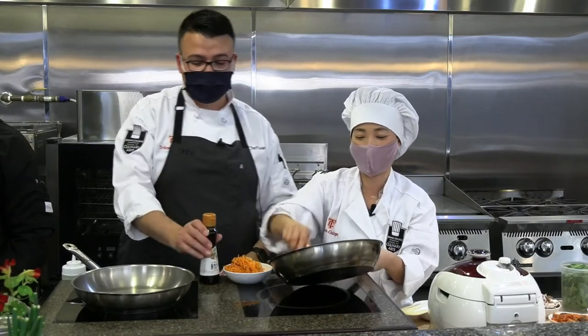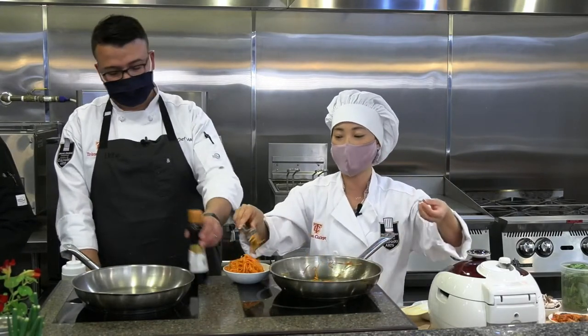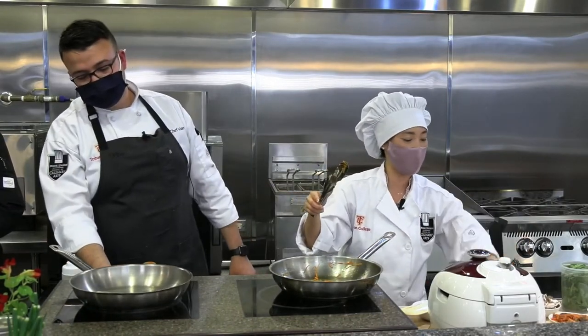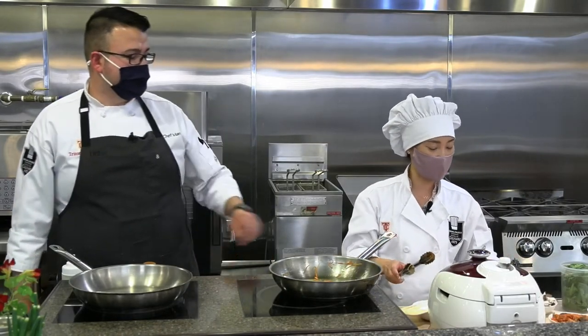Sesame oil, yes. If you can smell this, it's important. For those that have never had sesame oil, a little bit goes a long way. As soon as you start using it, you might hear the camera person coughing. I use this at the end because it really enhances the flavor of the ingredients. So you don't want to cook it too early like other vegetable oils. It's a really good way of coating at the end. It brings all the nice grayness in the ingredients.